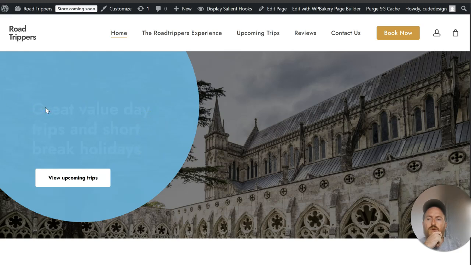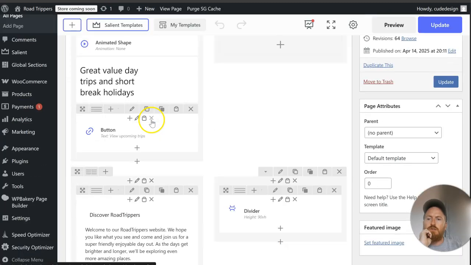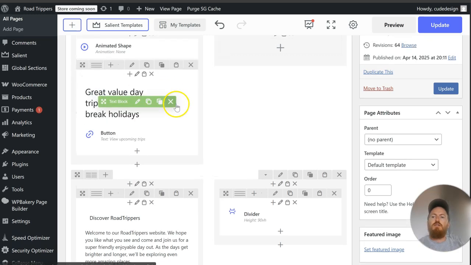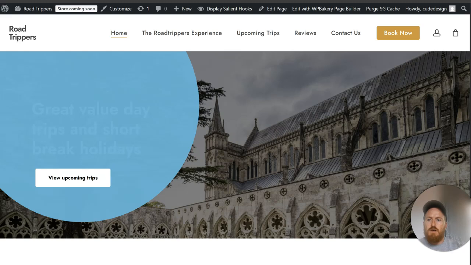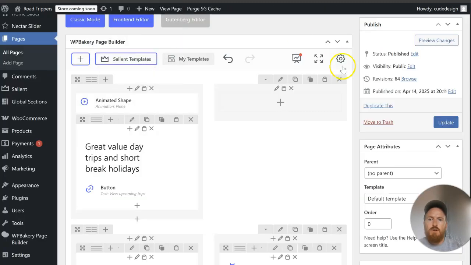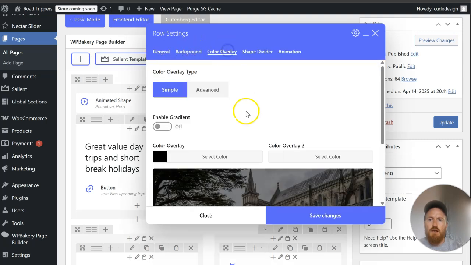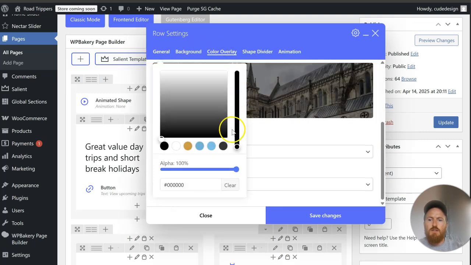Not sure why that text is like that for. Ah, it's in the wrong box. In the wrong box, so that's fine. And that shape fits pretty well now. So let's take this out. Let's take the overlay out. No longer needed.